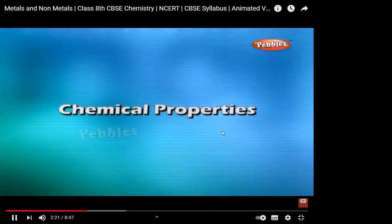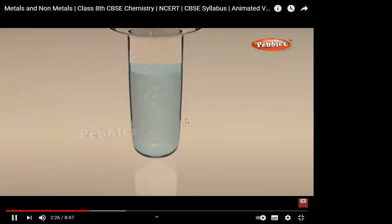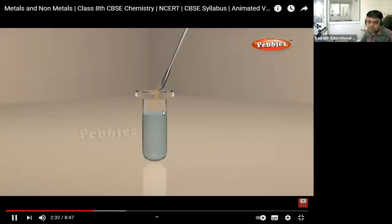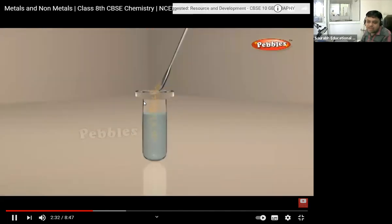Chemical properties. Activity 4.1: collect a spoonful of rust and dissolve it in a very little amount of water. You will find that the rust remains suspended in water. Just wait 5-10 minutes. Right?